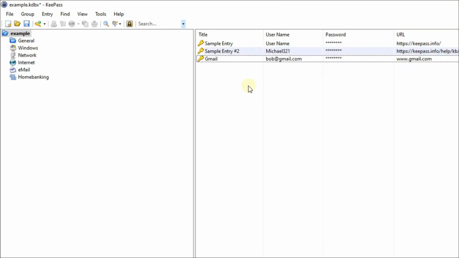After you create a new entry, what you want to do is save. Let's click on the save button here. You can also use Control-S. How you can tell is you'll see by your password file here on top, you get an asterisk. This means that you have changes that are unsaved. Once we click save, this asterisk is gone, meaning that everything is saved.